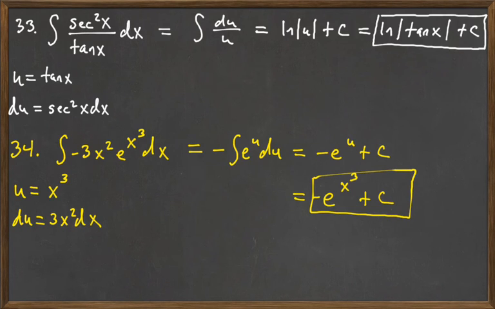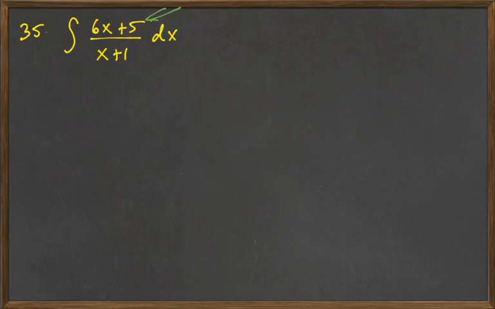Okay. Two more. I think two more. What do we got next? Number 35. Oh, maybe it's one more. Okay, so I got 6x plus 5 over x plus 1. And sometimes we'll want to know, when do I do a long or synthetic division? And that's when the degree of the rational's top and bottom is the same. So this is degree 1 and this is degree 1. So if the degrees are the same, you want to do a long division or synthetic division. Or if the degree of the top is larger for a rational, that's usually when you want to do that long division. So we're going to go ahead and perform that long division.